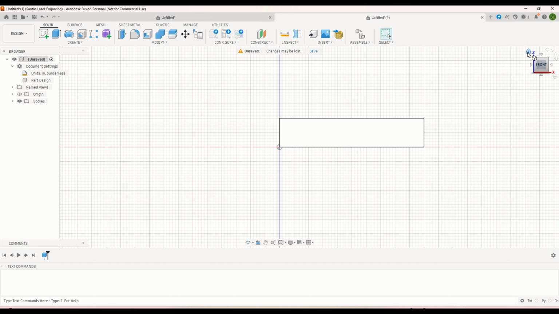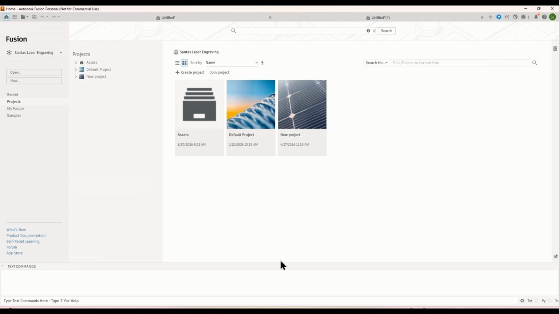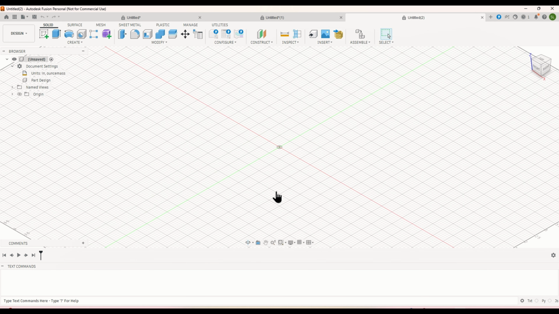So if I go back up here and I go back to the home view, there is my box with the face, with the top, and with the right side. And that is how you start creating within Fusion. Now, the other thing I want to show you is we'll go out and we'll come back in again, because one thing I want to show you in addition to that, you can go just to the individual plane, or you can come back in here under new, go back into part, create new.